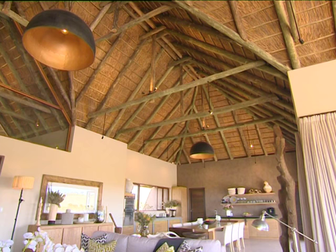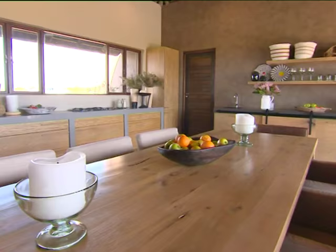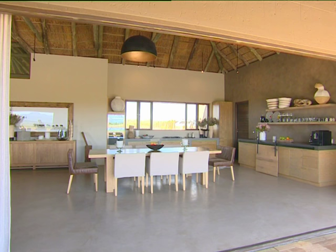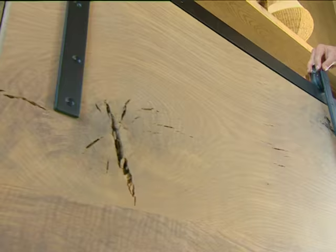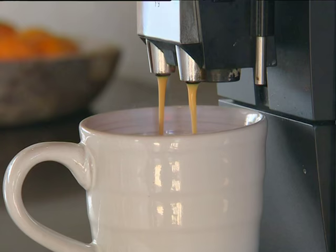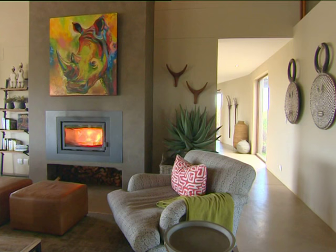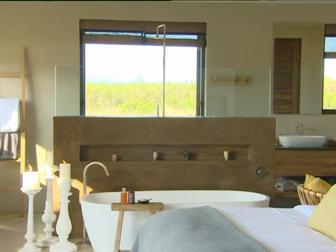The house doubles as the Rutherfords' personal retreat when they're on the reserve, as well as being used as an exclusive safari lodge — so it had to be spectacular, warm and friendly. The kitchen was designed so as not to draw too much attention; when guests are here you just feel like you're in a lovely living space. They created a trendy little wine cafe area where you can help yourself, pulling out a beautiful wine from a custom wooden wine rack, plus a coffee machine where you can have anything under the sun. The decor references the wildlife context of Ulubisi, and epic folding window doors frame views of game and the surrounding Langeberg and Outeniqua mountains.